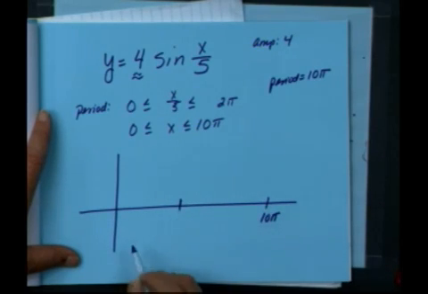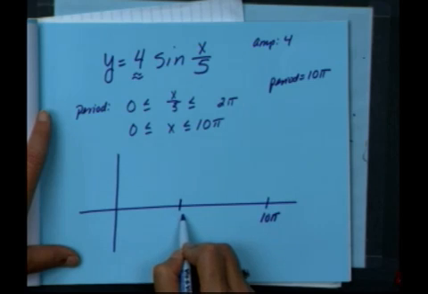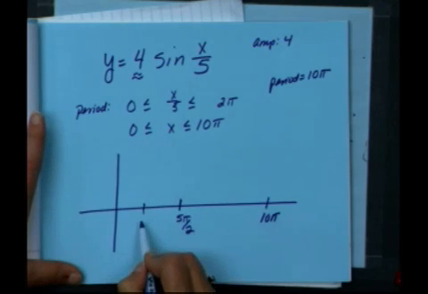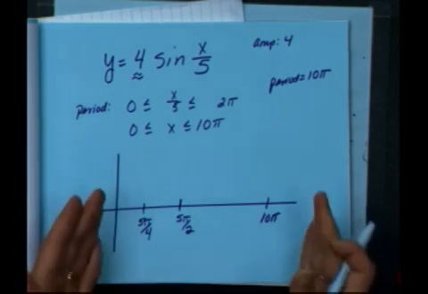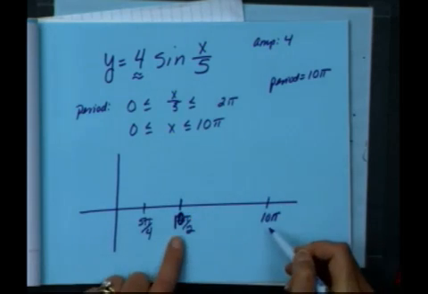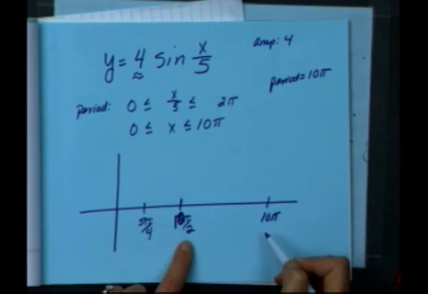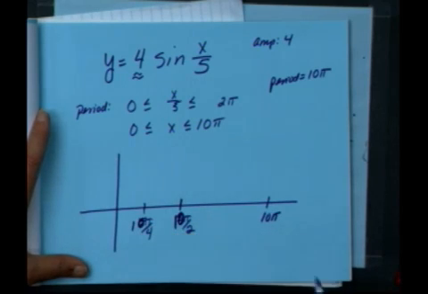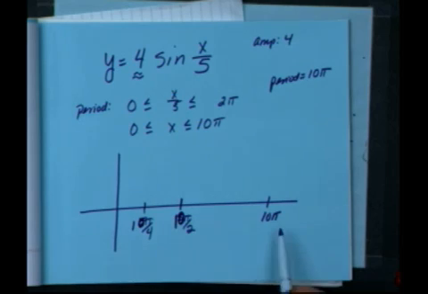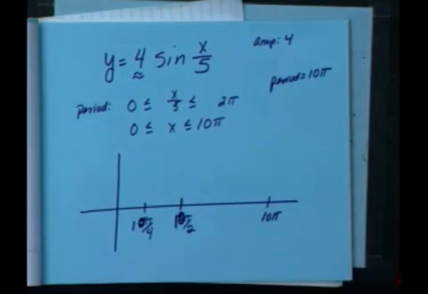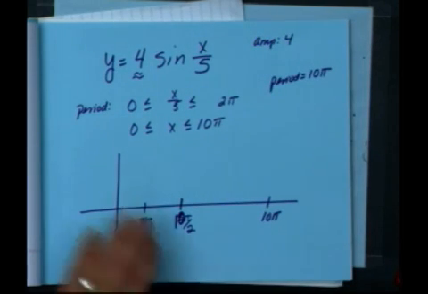And what's the middle one going to be? Remember, you're dividing it up into a half, and then what's half of that? Half of 10 pi is 10 pi over 2, which is 5 pi. Yeah, I'm confused. You're confused? Well, let's start again then. If I confused you, everybody else must be confused.